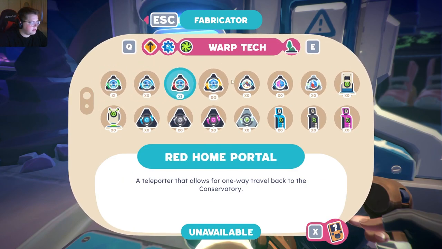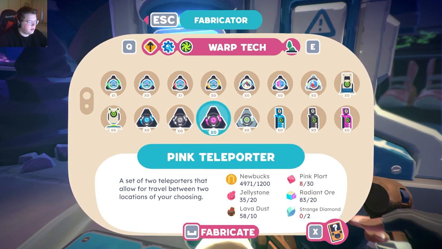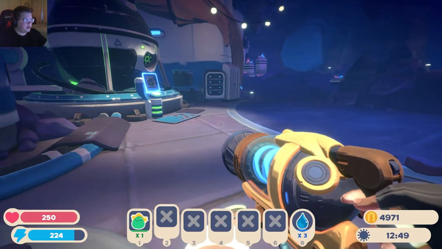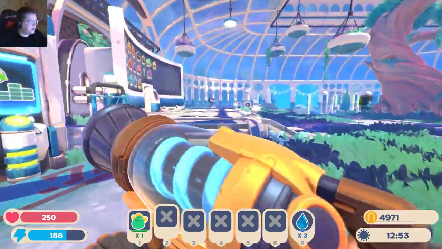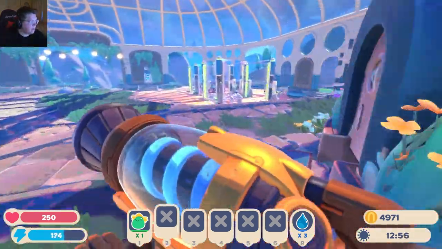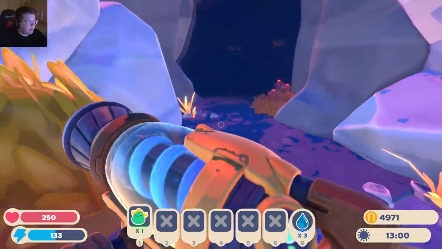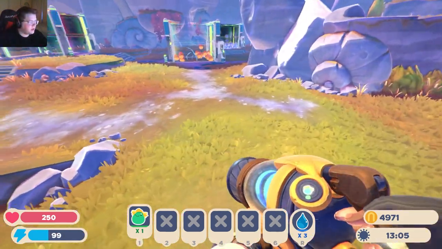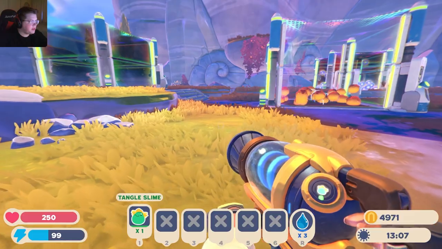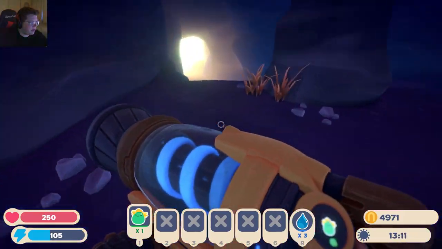Can we make any of these? Oh wow, these are actually extremely strong. Problem is I need two strange diamonds for all of them, and I've also been looking for those for a very long time. Okay, well, here's my deal, right? I'm fully upgraded as far as I'm concerned. Three more of those is not happening. Wait, where are the tangles? The tangles are with meat, right? Yeah, these are the meat eaters.